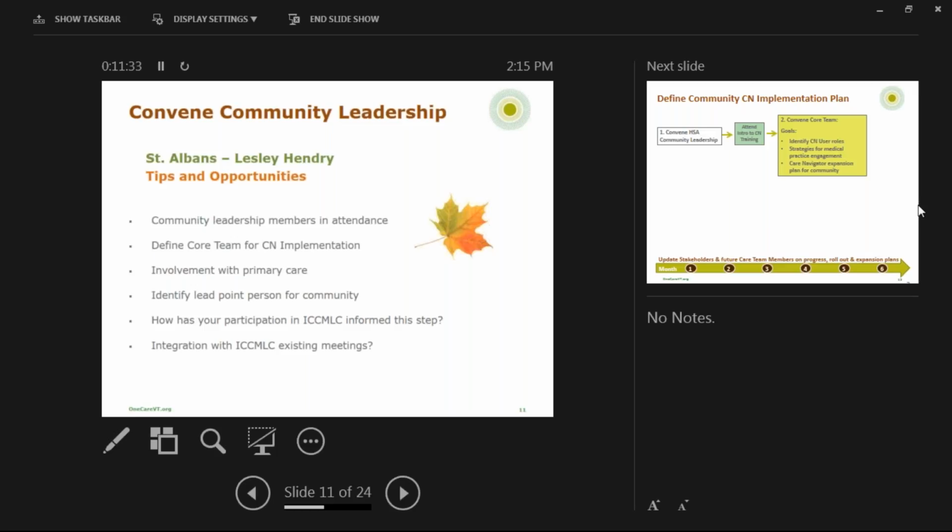A lot of this actually was part of the ICCMLC. It's the same people for the most part. You know, we talk about collaborative overload, and this felt like one more thing, but it was also a really good way to re-engage the people that started out strong in the Learning Collaborative and kind of petered off as the year went on. So we were able to touch back with those people.